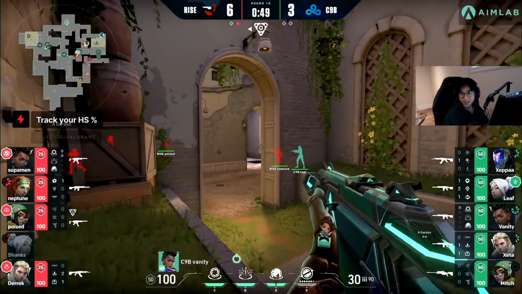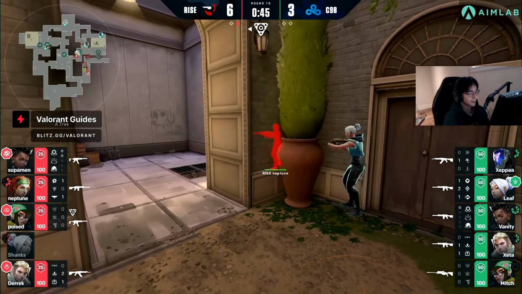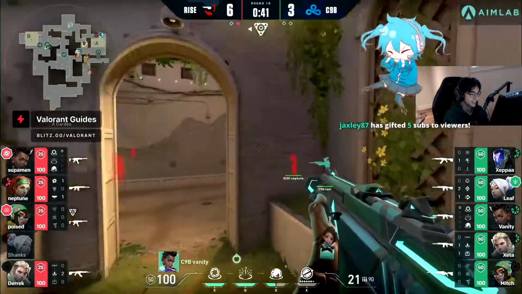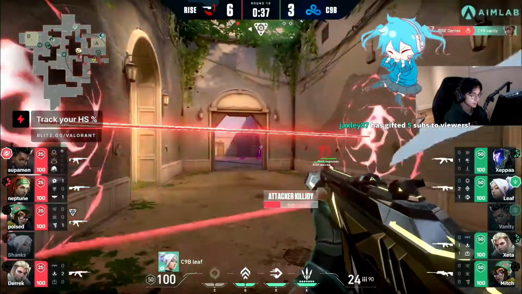Rise is 0-3 since he said it was over. I said it would be over. I said if Superman won that 1v3 clutch, then Rise would instantly win the map. But he did not. So, it's still anybody's game. And now the focus is going to be towards the top side. Leaf may have a chance here to mess with somebody on cap.